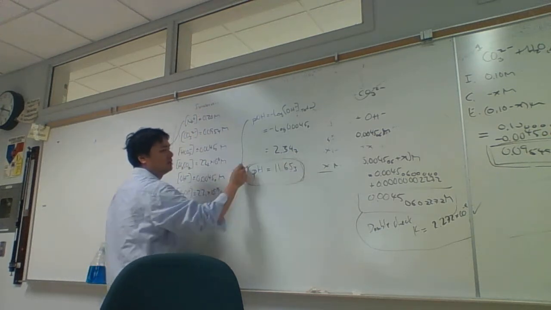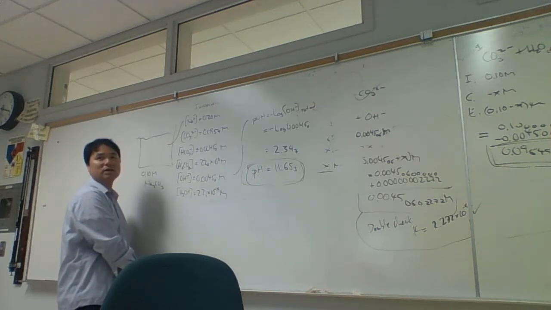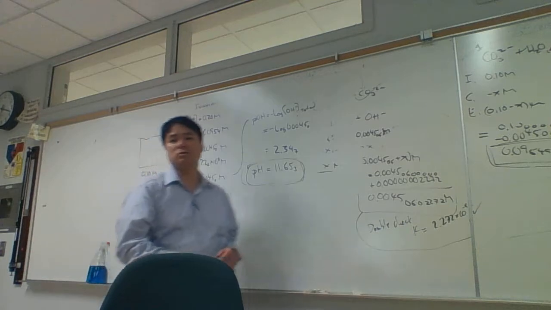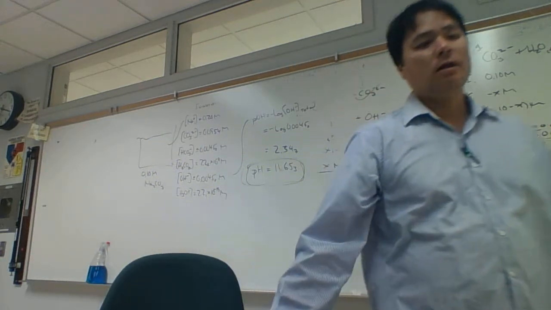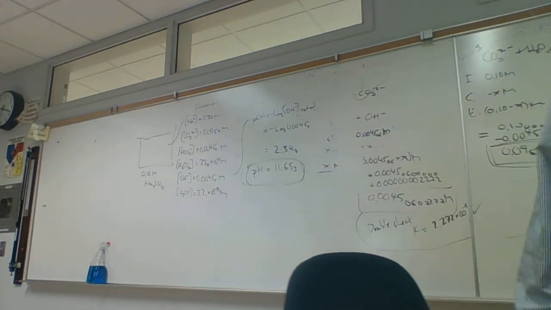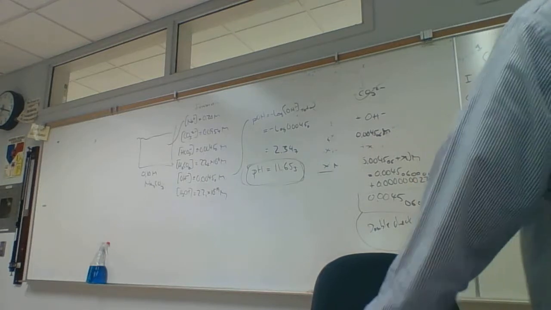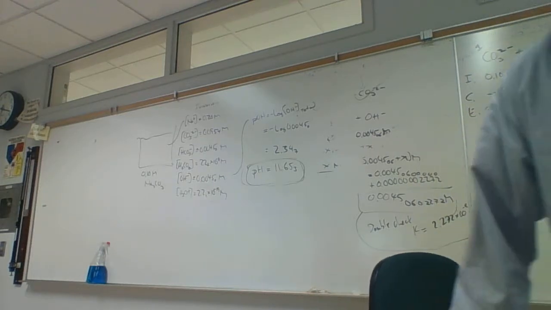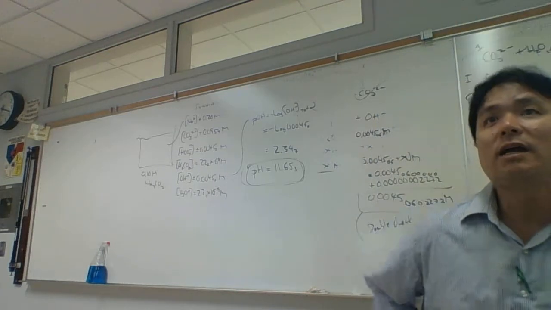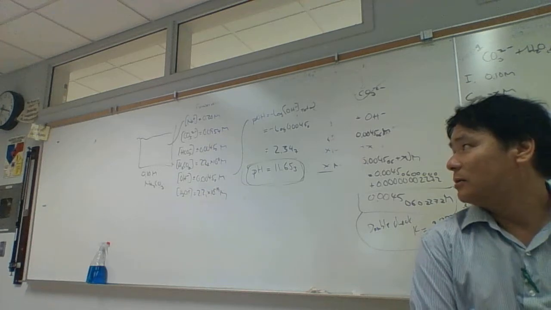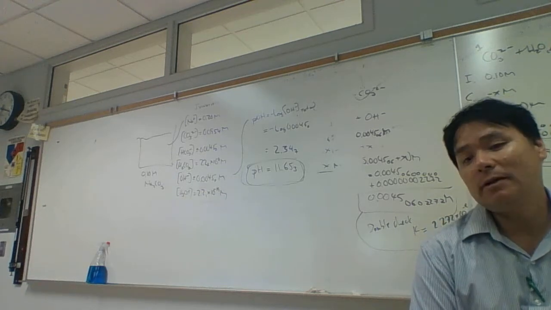If I only ask for the pH, you could save yourself a lot of time by just doing step 1 and possibly step 2. Because each successive step, and you have to do the steps in this order, you have to start with the largest K and then work your way down to the smallest K. All right, we'll take a break and then we're going to start the lab after that.